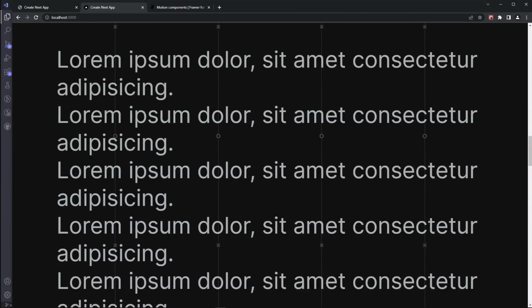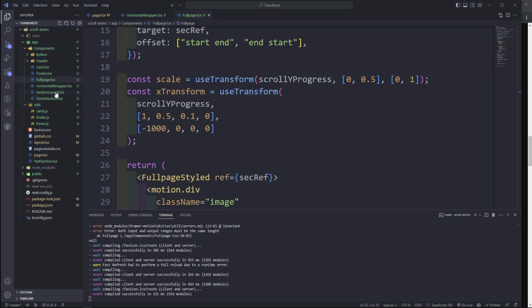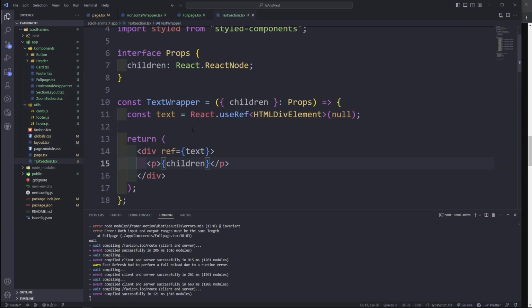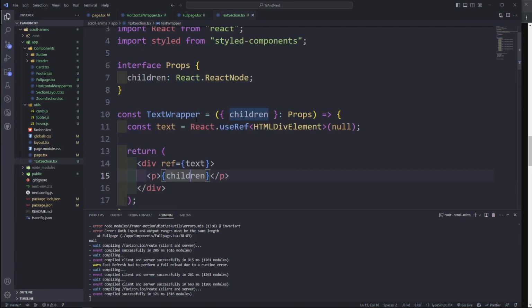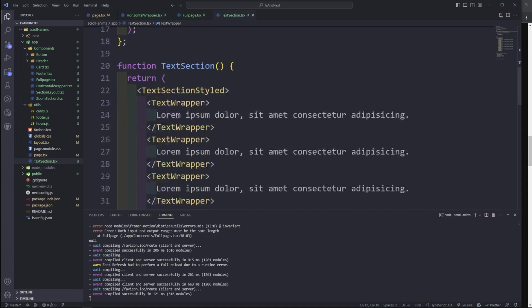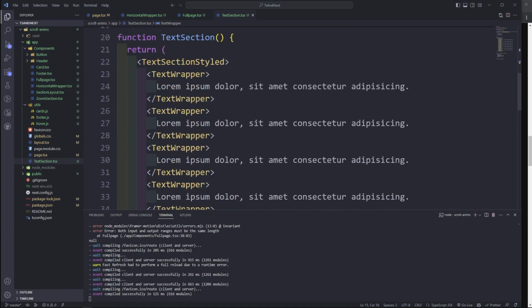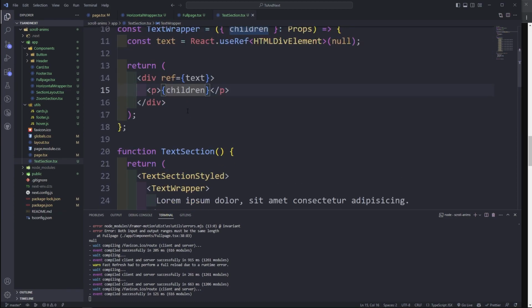So we animate the text. I'm just trying to see what component I've done that in. Text section. For the text section, we have a p tag. We're just going to make this a motion.p.